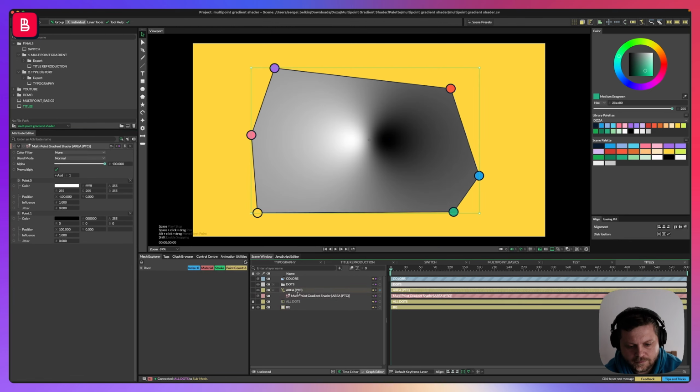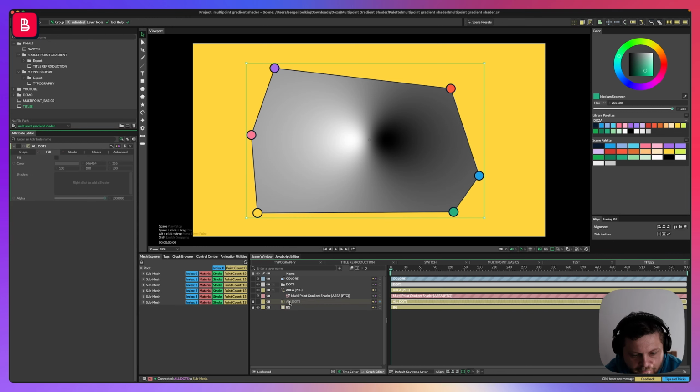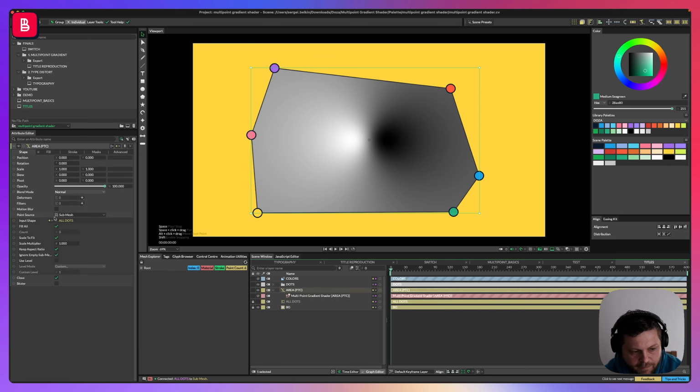and as you might see, in a multi-point gradient shader, we don't have a point source drop-down list like we do have in a points to curve shape.